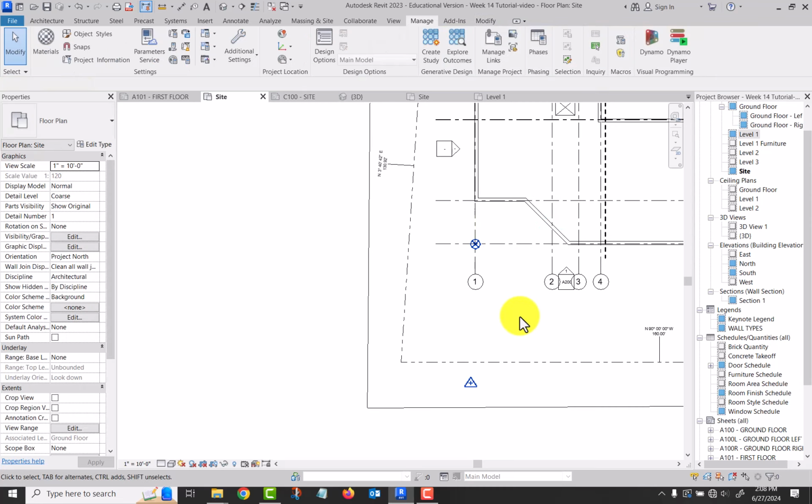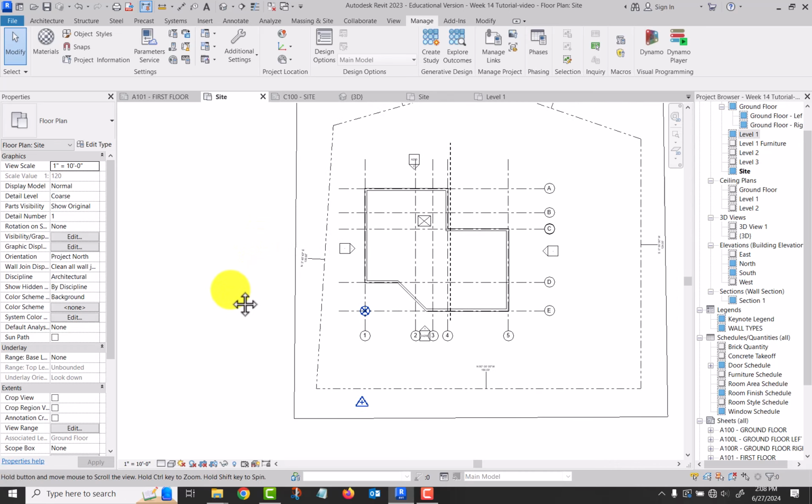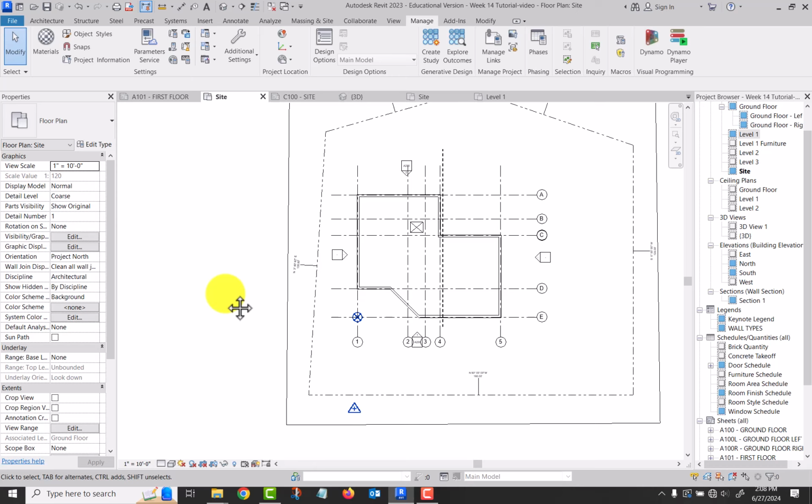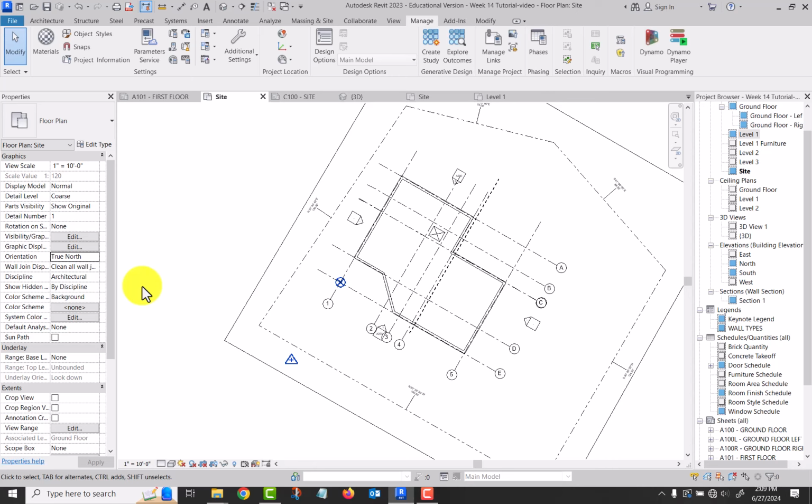Wow, my survey marker. Now, what I did is I told Revit that my project is 30 degrees off of true north. And on the site plan, I come over here. Where's it at? Right here, orientation. I changed my site plan to be to true north.